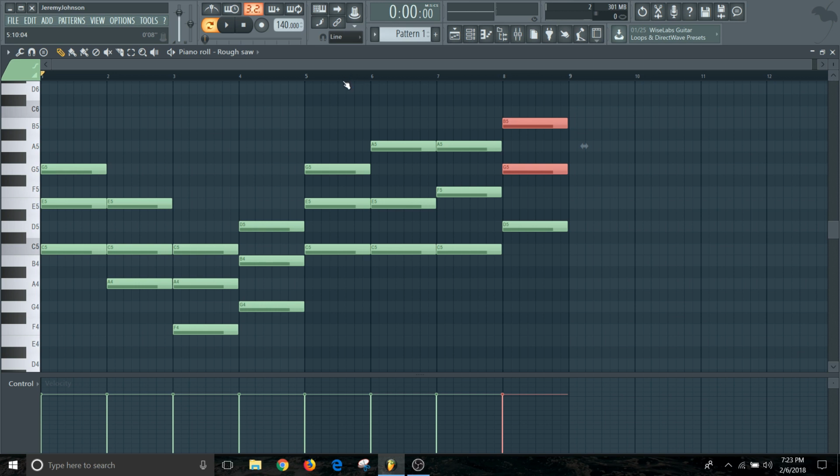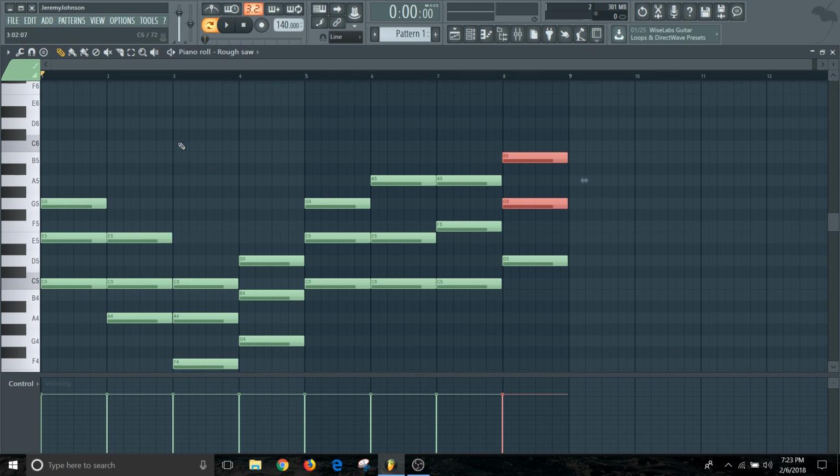And I'm actually going to add in some other notes just to make it a little more interesting, to beef it out. Nothing major, just a couple quick fixes here. Not even fixes, just additions. And you'll notice I'm using these kind of lighter notes because I know that these are going to be in scale in the key that we're working in. And so that's really helpful if you just want to kind of experiment with some different sounds or some different chords and progressions and things like that.